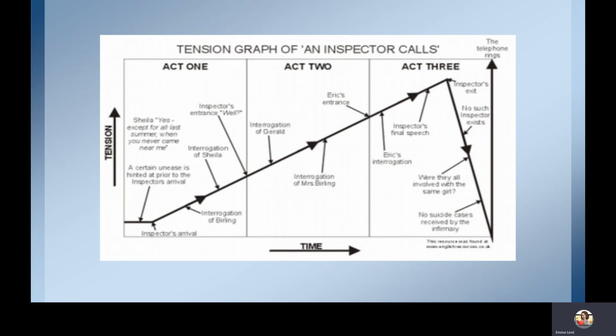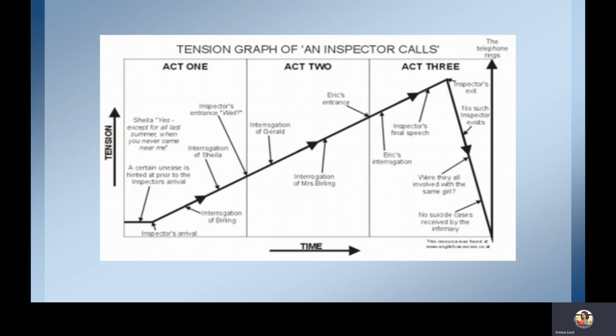And the intention by Priestley is to leave the audience feeling tense and to make them feel on edge. And I also think it's to make them question things, because it's left on such an ambiguous note as to who this inspector was throughout the whole play. And this would have been such a great play to go and watch for the first time in 1945. I think leaving the theatre, walking out with your friends or family and talking about this, this is a play you talk about for the rest of the evening.